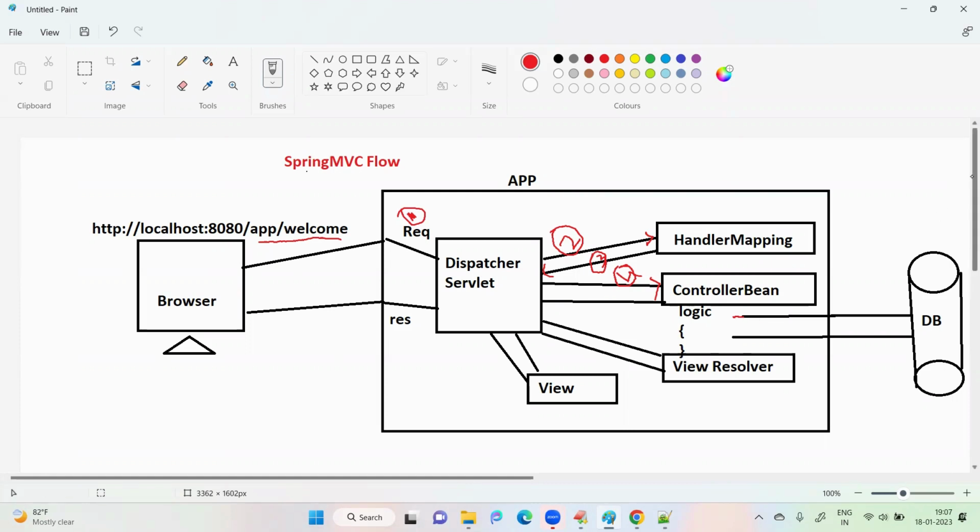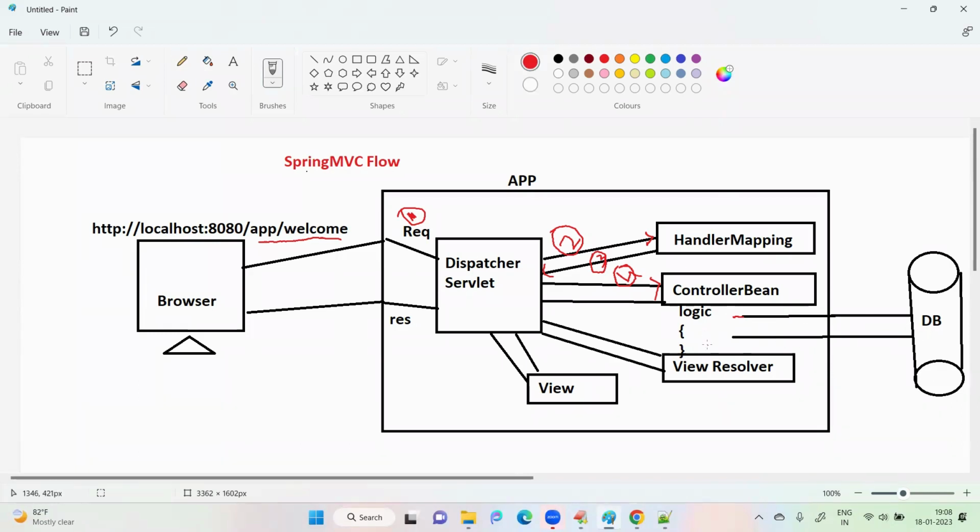If our project depends on a MySQL database, it will call MySQL DB. If it depends on some other third-party application, it will call that application. If it is written directly in the service layer and doesn't depend on a database, then it will not call the DB. That depends on the logic.